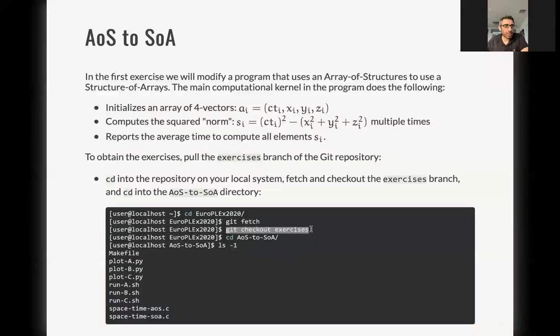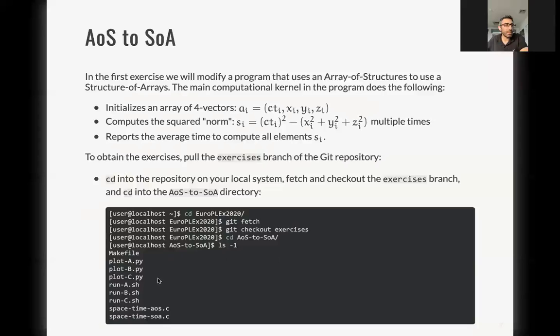You git checkout exercises, and then you will see a new directory which is named AOS-2-SOA, and you'll see these files here.